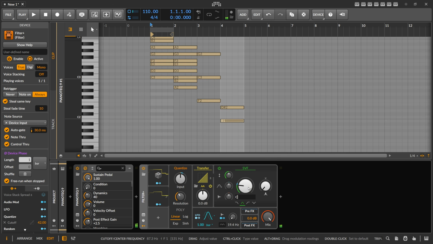So if I want to use D sharp minor or F sharp major, which is the same notes, I need to go down to B1 or B2, whatever. It needs to be a B note. And then I end up basically in the scale of D sharp minor. Okay, so it's perfectly in scale.